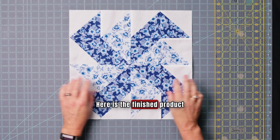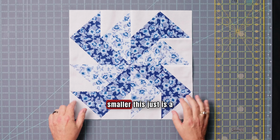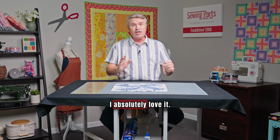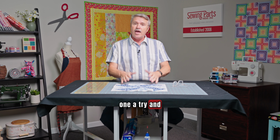Here is the finished product. Only using these small ones, it'll be a little smaller. I prefer the little smaller. This just is a little too big for me. But I hope you love it. I absolutely love it. It's easy for beginners too, so give this one a try, and happy sewing.